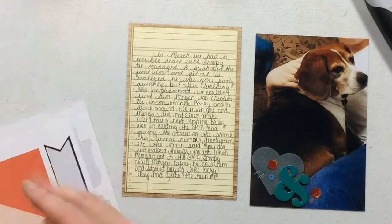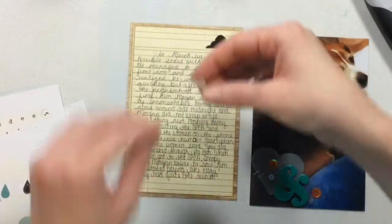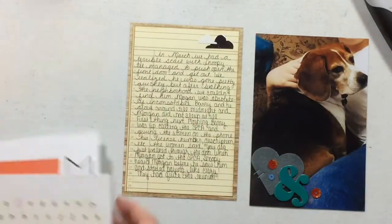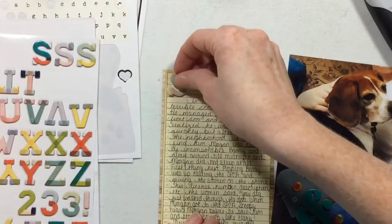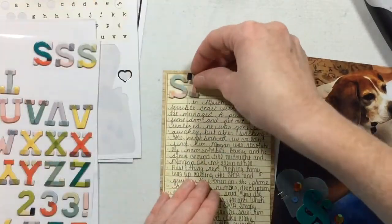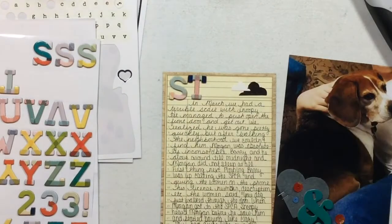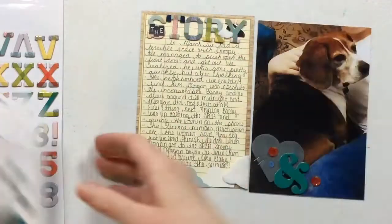So I'm just going to add that little cluster of embellishments, and I pulled that ampersand down to mimic the ampersands that were in my title card. And I'm going to add a little bit of a title to the top of this page, and not a lot of embellishment, just a little bit. And then we will call this card done. And here are those finished 2 cards.